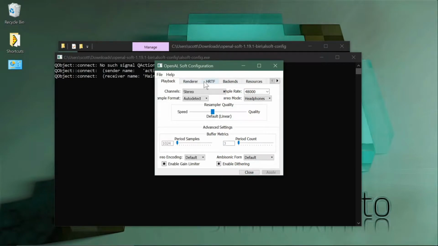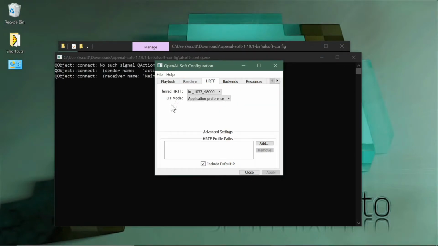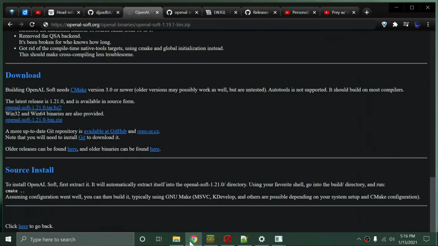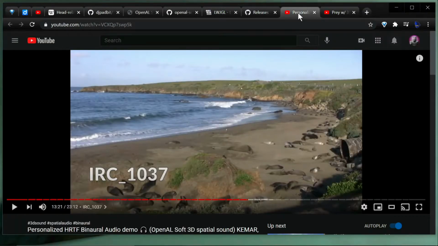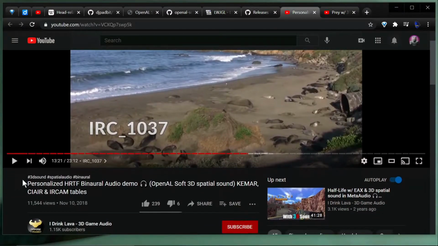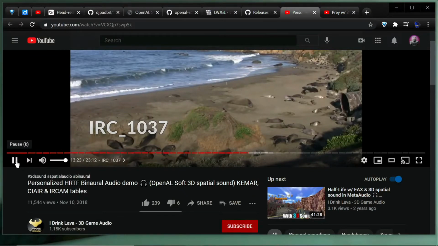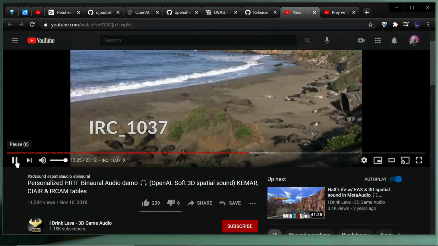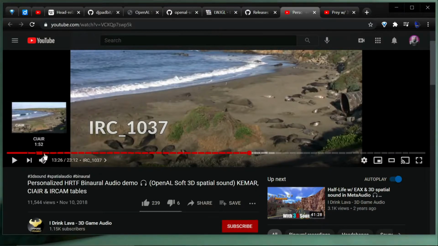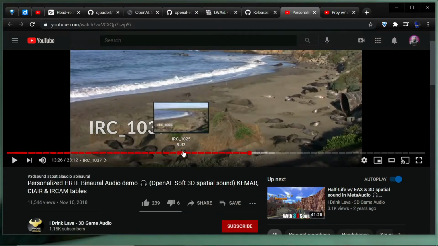All right, and under the HRTF, a very important setting is you can load an impulse file, an HRTF impulse file, and that'll give you better quality. So there is a video, I'll leave a link in the description, that's very cool, very detailed, but it will play an ocean sound that's going to travel across your head and around you, and you'll be able to compare the various impulse response files, okay? So you can go through and find which one works the best.